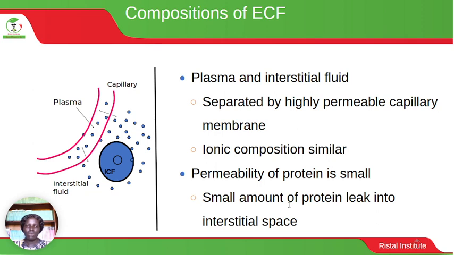The interstitial space is the space that is between the cells. Remember earlier I had mentioned that the interstitial fluid is the fluid that bathes the cells, so the fluid in which the cells sit. Right here we have a pictorial showing the capillary, the plasma, the intracellular fluid, and the interstitial fluid indicated right there. It is the one in which the cells settle.